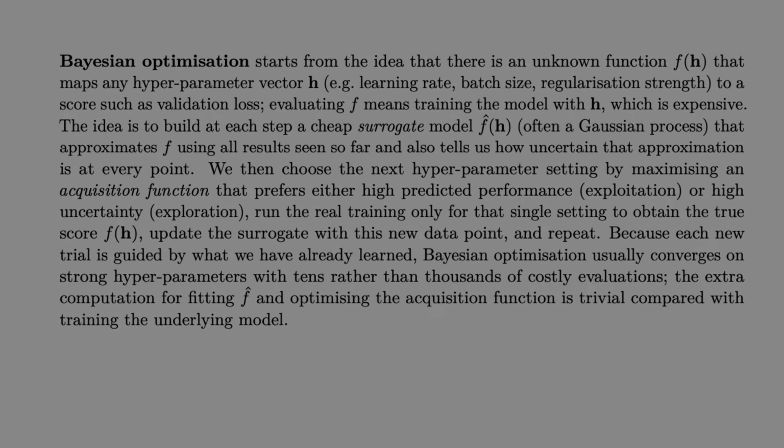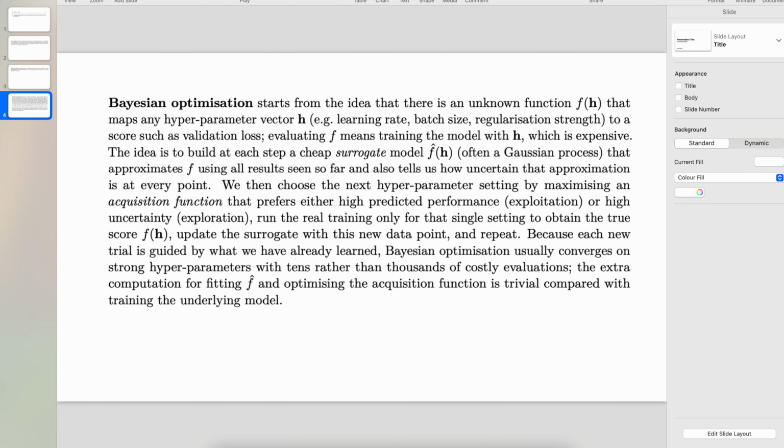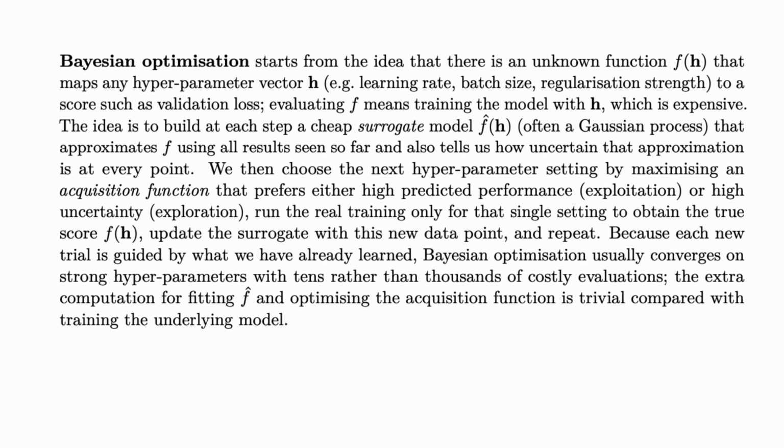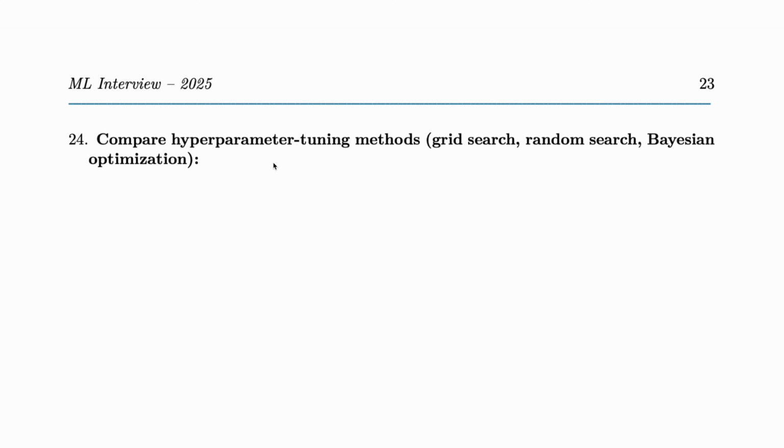Okay. So this was a very quick explanation about those three methods, but I would invite you to have a look at papers about them to understand them a bit better. And I would advise you to play with Bayesian optimization. There are a lot of great frameworks to do it, for example Optuna. Maybe I will make a tutorial about it at some point. You can also do it with Weights and Biases.